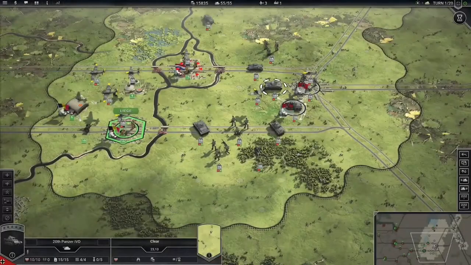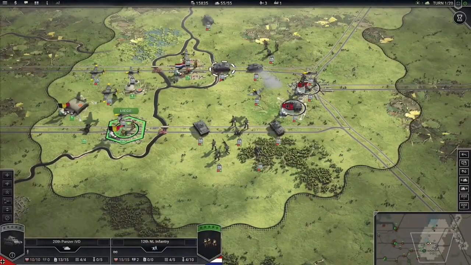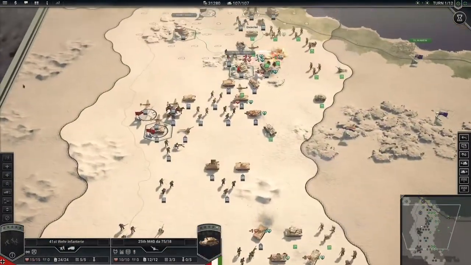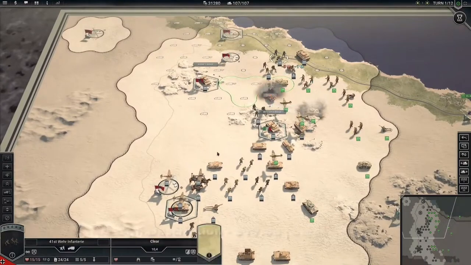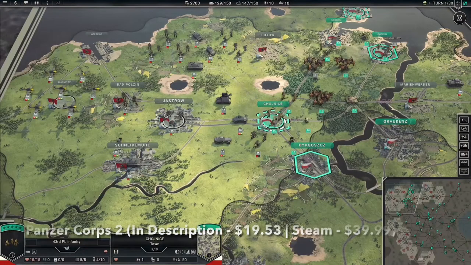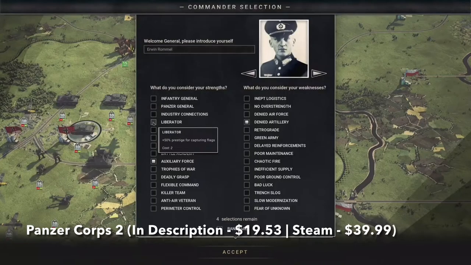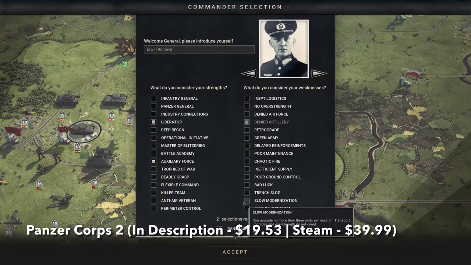Panzer Corps II is the sequel to the acclaimed war game set in World War II, Panzer Corps. Easy to play and at the same time extremely deep, its classic turn-based gameplay style revolves around strategic decisions. In-depth gameplay mechanics model unit movement, combat spotting, encirclements, weather, capturing enemy equipment, and much more.